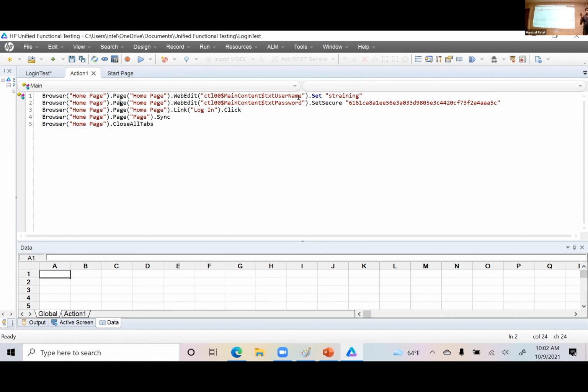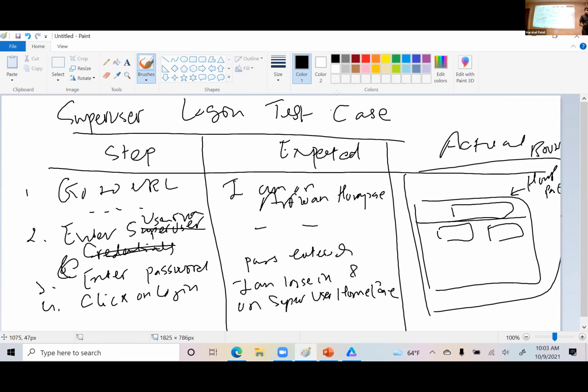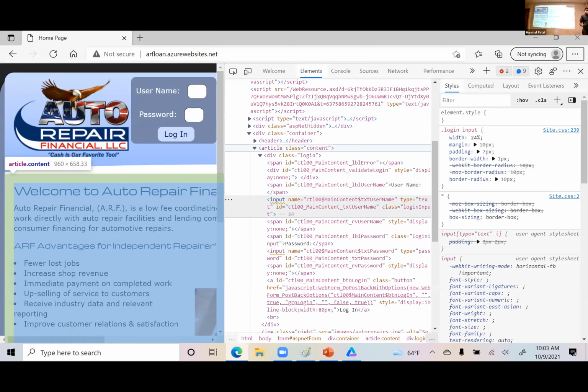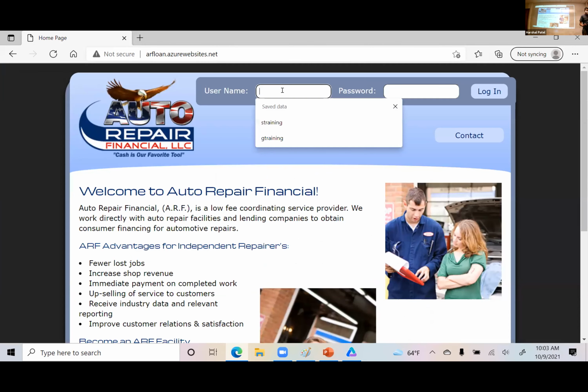On this browser, this page, this is a control. And I'm trying to set the value here called training. When you say dot set, right? So it will set the value once it gets a handle on this control, where we are typing in, right? Training or S training. How will the tool do it?